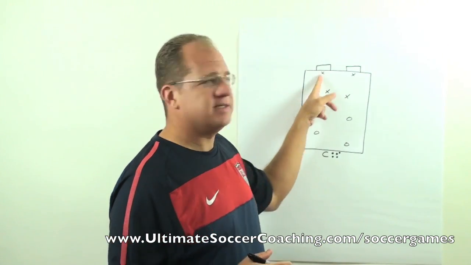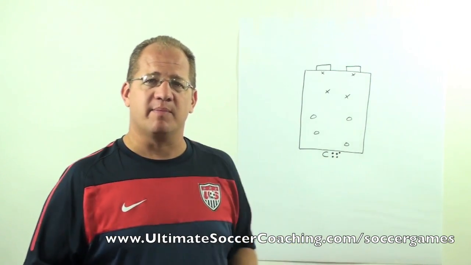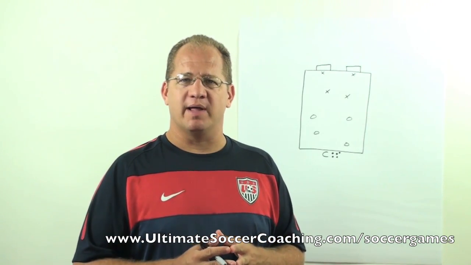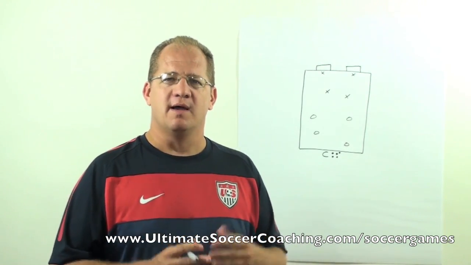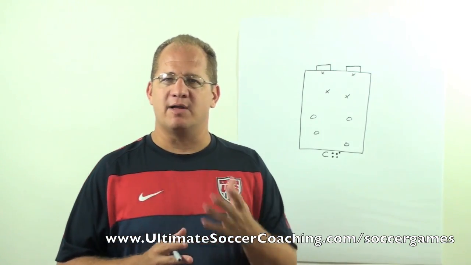So if the circle team, let's say they score a goal, they're immediately going to drop back and pick a ball up from the coach. Now this does a couple of things. We want to develop the habit, especially in our midfield players and even in our target forwards, of coming back, checking back to receive the ball. It's a habit that we need our players to get into.